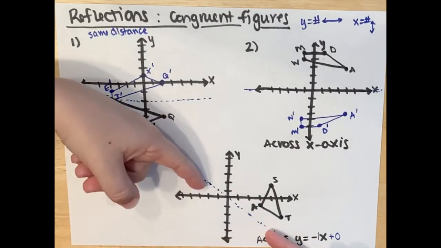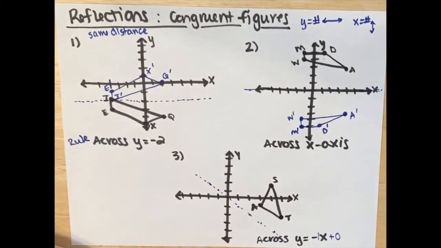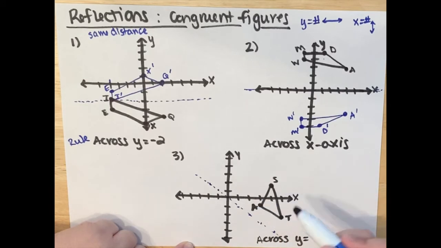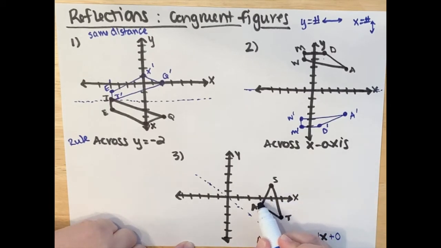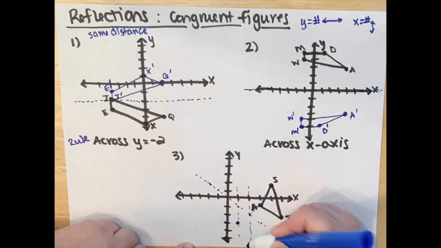So if I was to fold the paper here, this figure would end up down here, just reflected, not facing the same direction. But they are the same distance away from the line still, but you have to count on the diagonal. So in this case, it looks like I am one diagonal away. So I want to go one diagonal away in the other direction, which is going to put me here. Again, if you were to see all the grid marks, you draw some in there so you can see what I'm talking about.